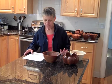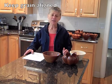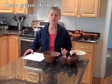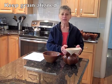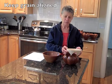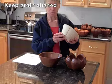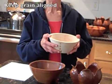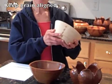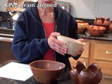So we're going to start off with building a better bowl as far as construction goes. The first thing is to keep the grain aligned. If you've been careless about drawing your guidelines, about aligning them with your pattern, about marking the tops, then you run the risk of having parts of the ring that are end grain on top of parts of the ring that are face grain and ending up with a mess. For a dramatic illustration of this, there's this pine unfinished bowl that had some interesting stuff right in the wood. There's not much you can do about that. It's all the way through. But if you have it lined up, when this is sanded and finished, it's going to look like a decoration. If you don't, it's going to look like a hodgepodge.